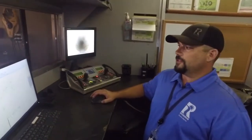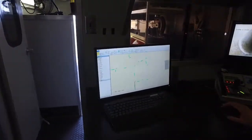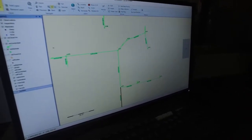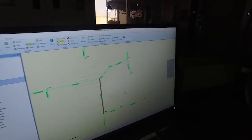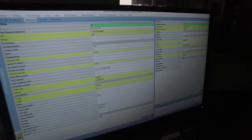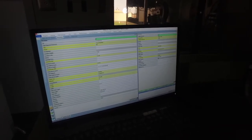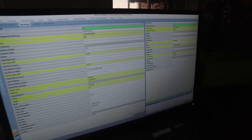Right here, we're in the control room of the TV inspection truck. This is where we set up the camera's functions and program it to inspect everything we need to check out. This right here is the map that we use. We point at a line, we click on it, and then when you hit transfer, it sends it over to this software, and it's right here. And then we have to fill out all this information to do a proper inspection so that when people go to look at this video in the future, they understand all the things that are associated with this line.